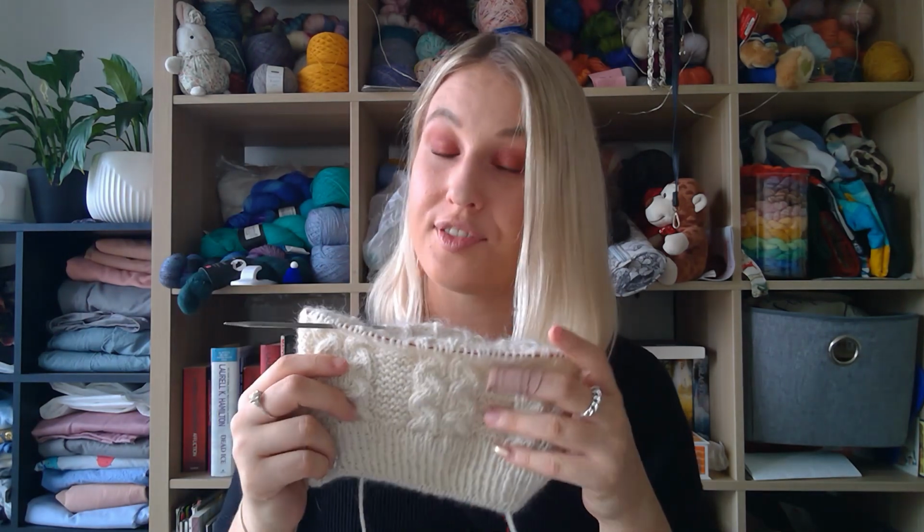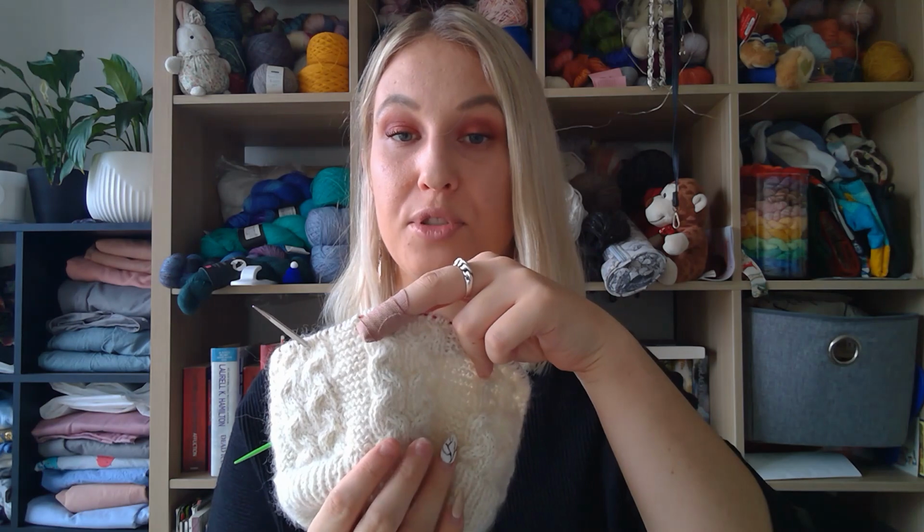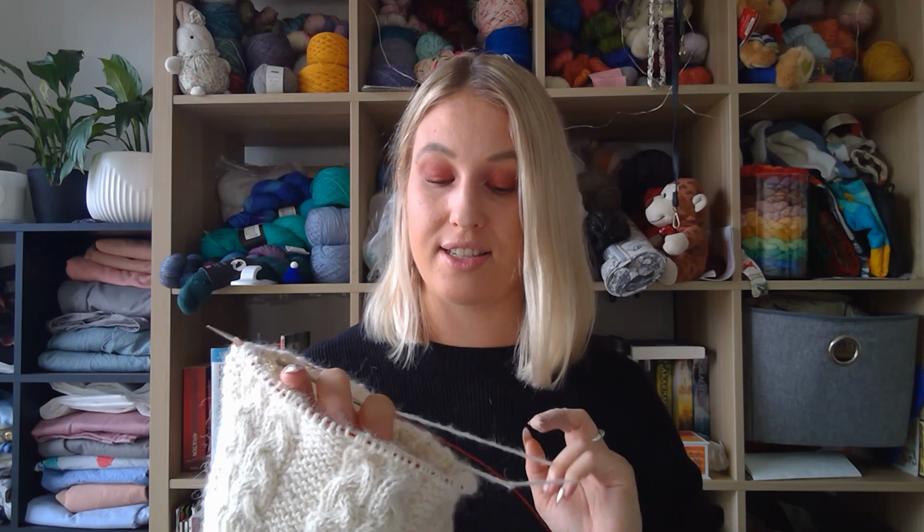It's just really soft. And I always view my mum as soft and delicate, but someone who's got a lot of power within that. And I thought that this would be really complimentary to her. So it's 2 inches of ribbing at the bottom, and then it goes into garter and then cabled braids. These are 222s, and they are mirror images of each other the whole way around. So I really like this. I've been having a lot of fun knitting this up.